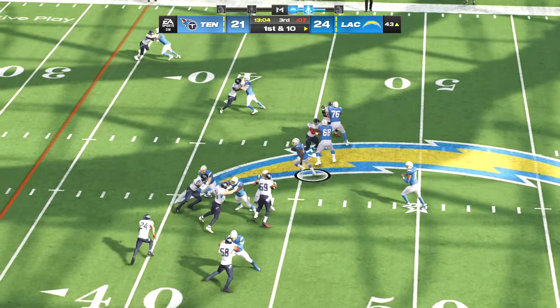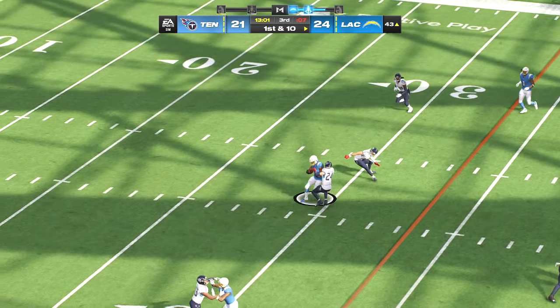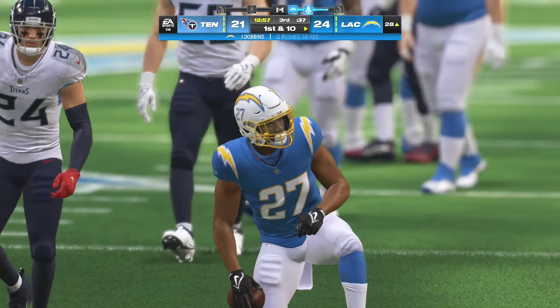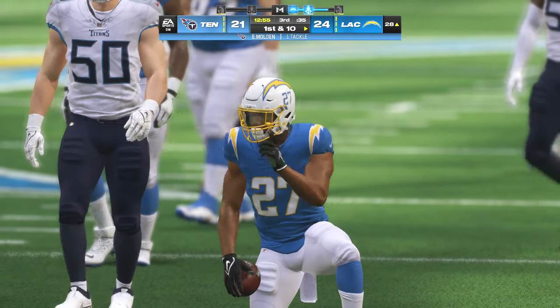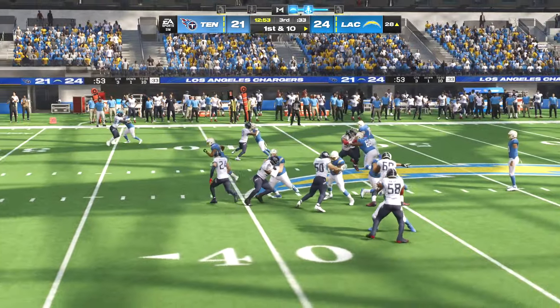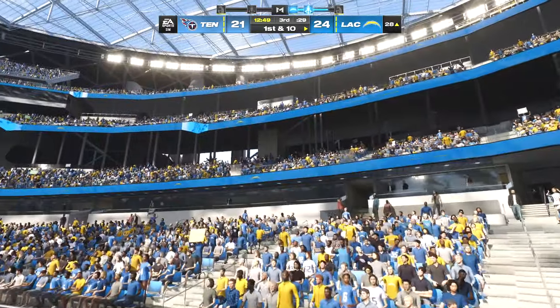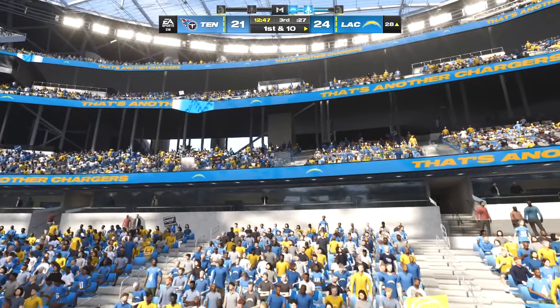You can only cover for so long. So maybe they want to go through a zone blitz scheme, get a little bit more pressure. Remember when Carolina did that against Denver? They lost the game ultimately. They dropped the defensive end out, and he ended up with an interception in that game in Super Bowl 50. Maybe some sort of scheme like that to try and get more pressure at the passer.